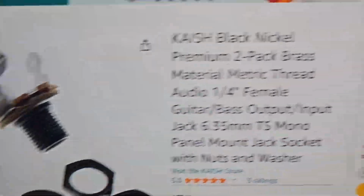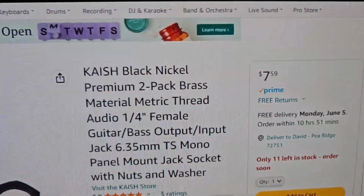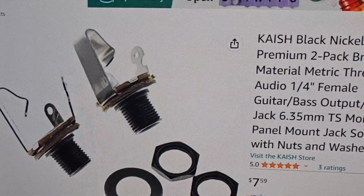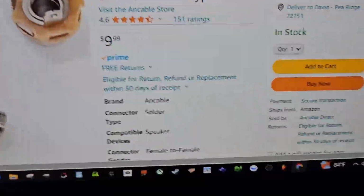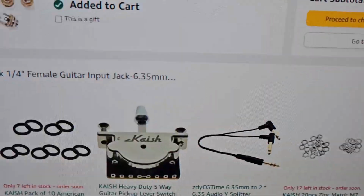I'll have to just be patient, and I could still get everything ready, to where all I got to do is solder it up, plug those 2 in, and I'm good to go. So I could still do that while I'm waiting for them to come in the mail and paying a normal price for them. I don't even know. Let's look. So I just looked those up, and for 2 of them it's $7, or you can get 4 of them for $9. So I'm just gonna do that.